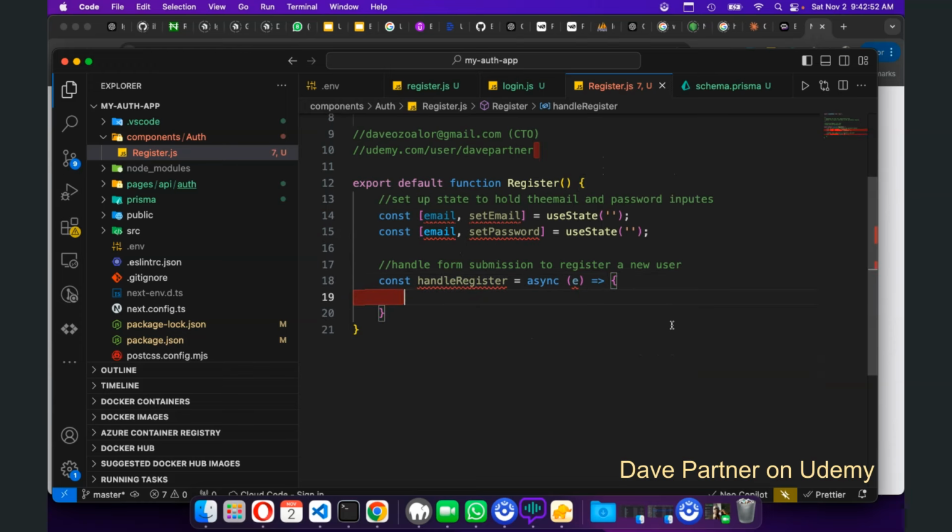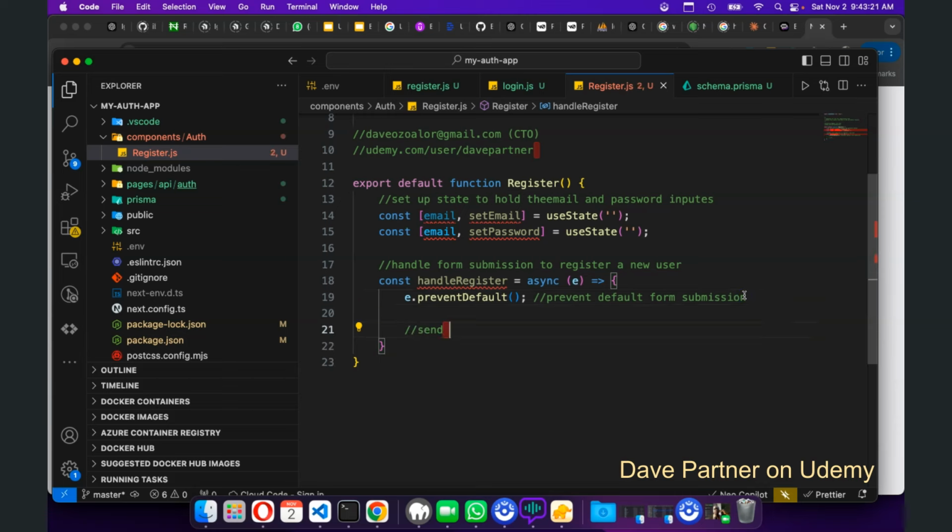All right. So e.preventDefault. We don't want the default action to happen when the button is clicked on the form. That's why we're preventing it. So prevent default form submission. Now we can take control of what happens when the form is submitted.